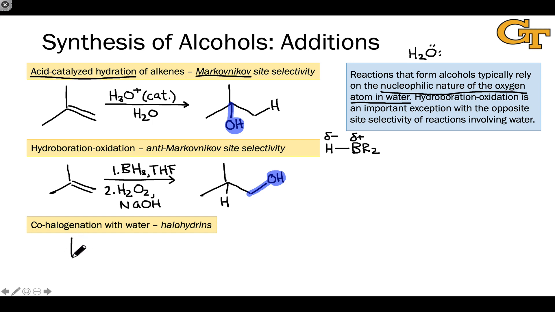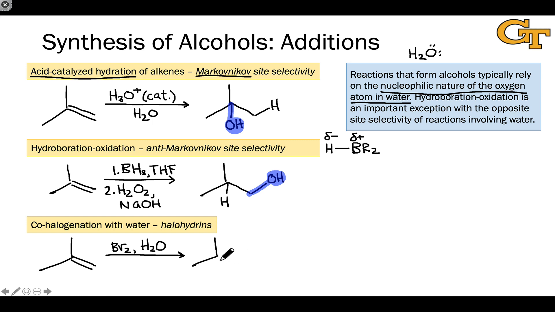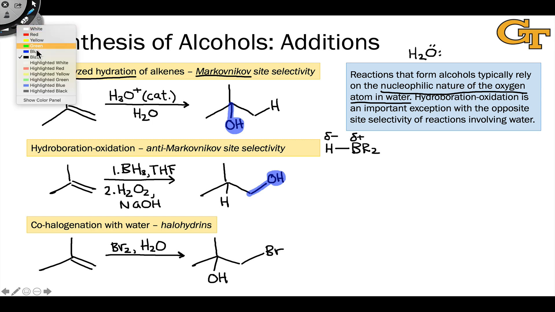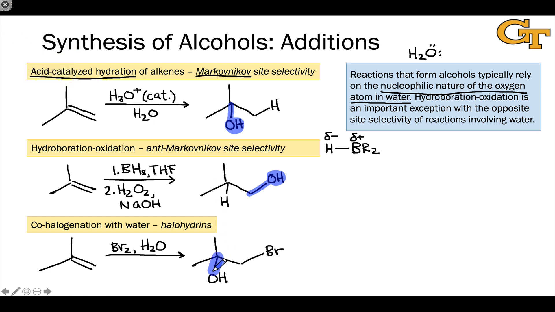One more example worth noting is cohalogenation, which attaches a hydroxyl group to an alkene through an addition process. We treat an alkene with a halogen, which starts the classical halogenation process, but we also use large quantities of water or another nucleophile in the reaction mixture. The resulting product is a 1,2-halohydrin — a compound with the halogen atom attached to the less substituted position and the hydroxyl group attached to the more substituted position. Focusing on the hydroxyl group, this is essentially a Markovnikov-type process. The nice thing about this reaction is that it installs an alkyl halide in addition to the alcohol group, enabling additional chemistry such as nucleophilic substitution reactions.